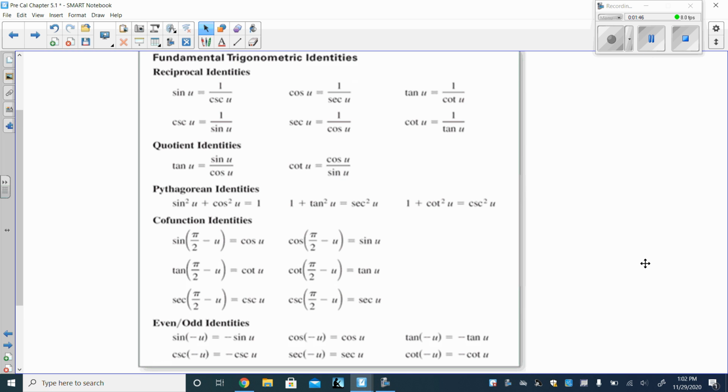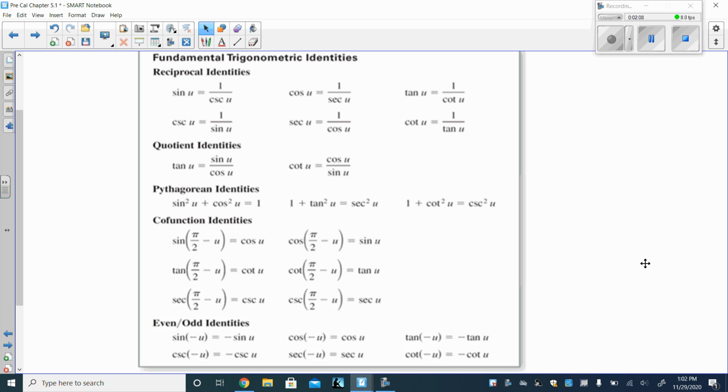I will have a printout when I get back and I'm in class and I see you guys next. I will have a printout of all of these properties and all of our identities that you can use and reference. So you'll have a reference sheet for these. But until then, these are in the book and you can reference back to them, and I would be referencing back to them.